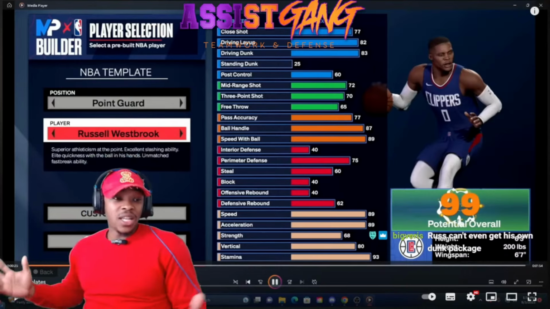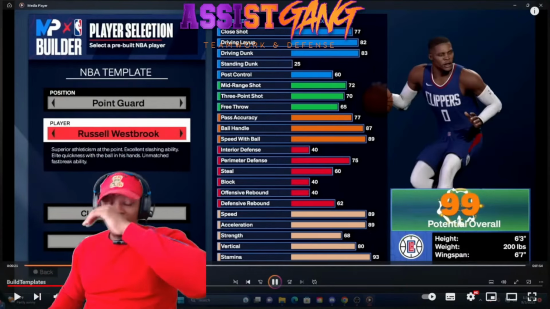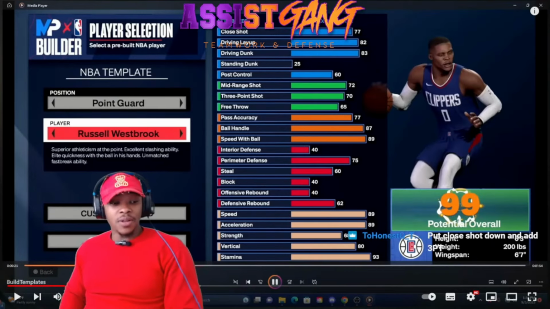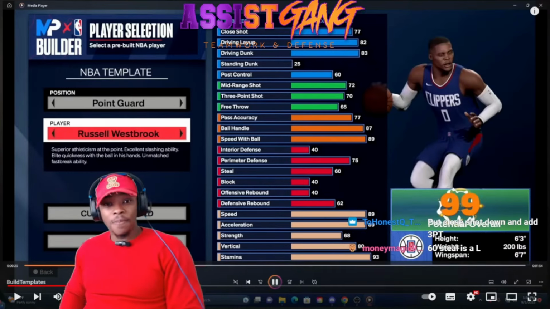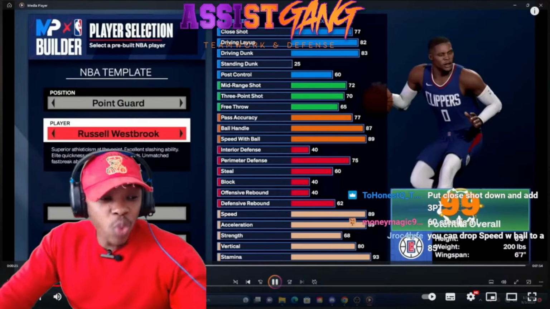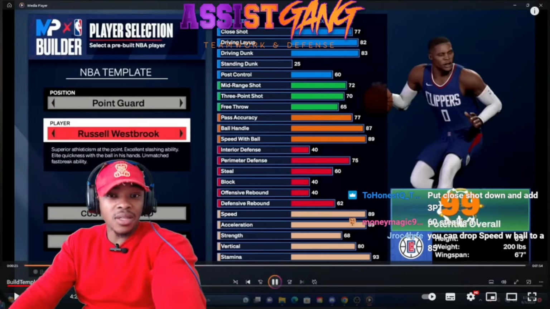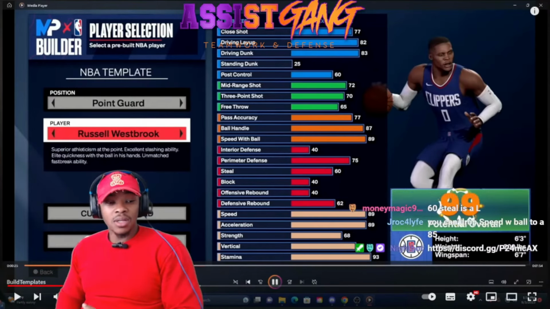Mike Wayne said with a 75 3-ball, you can be dangerous. If a 73 ball is decent, I'll mess with this build. But if the 73 ball is bad, hell no. If I can tweak my close shot without losing some driving dunk, I'd tweak it all the way down to get me some driving dunk. And then I gotta try to put up my 3-ball.